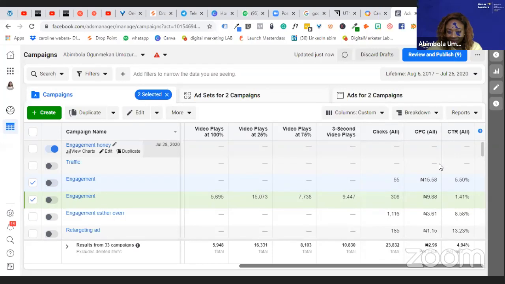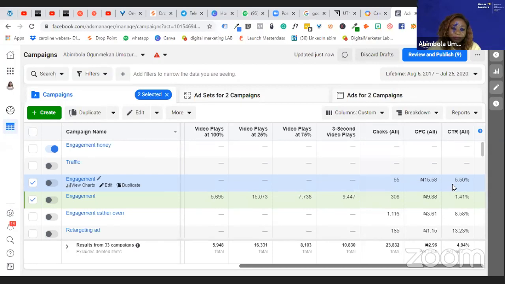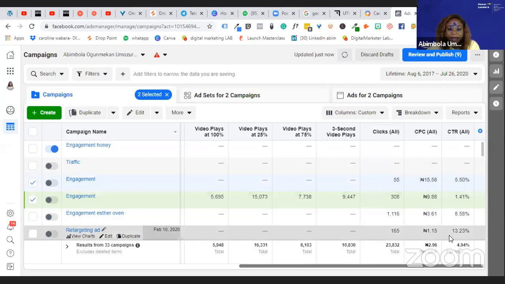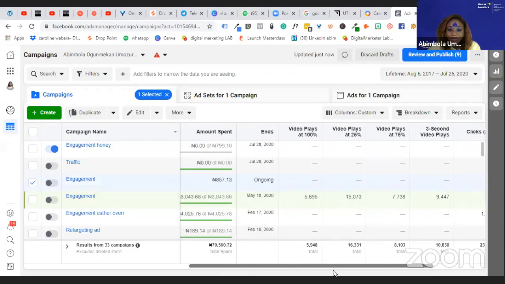See this ad. See the click-through rate. How many people clicked and went to the landing page? 5%, 1%, 8%. Retargeting ad, 13%. And see how cheap this is. See this one, only 5%. Can you see a correlation? Only 5% went, but see the amount. Not too many people. I'm sure we stop this very fast.